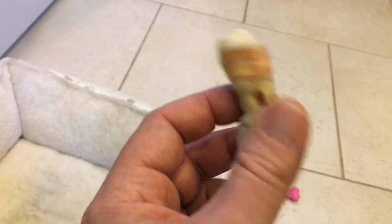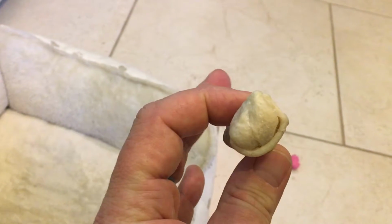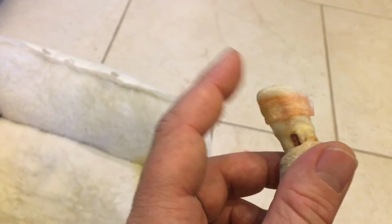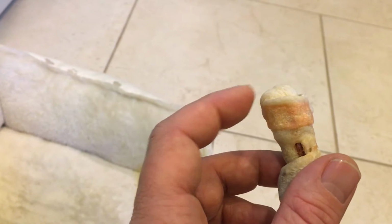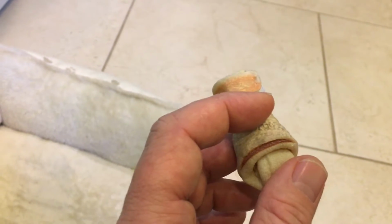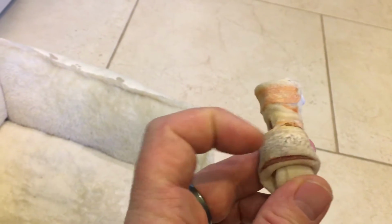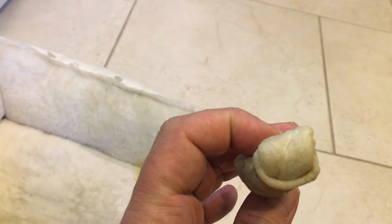The other thing that's a problem with this, they'll chew this end off and this end off, and they'll have this other piece. It's round. It's about the same shape as their digestive tract. Typically what they do is they'll get this wet, and they can chew on it, and then they'll tear off little pieces and swallow. It's okay in little pieces. But when they get to the end, they have an impetus or a desire to want to swallow and ingest. So this part might be wet, this part might be hard, and because it's the same shape as the digestive tract, it can get caught in their esophagus. So these I'm not a big fan of.